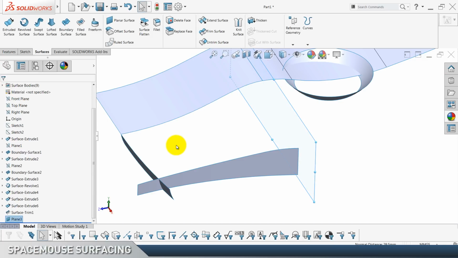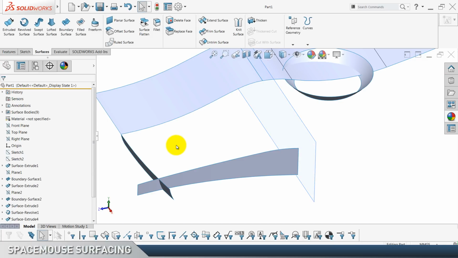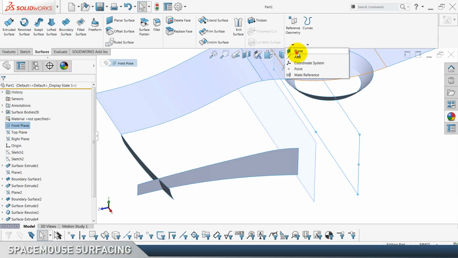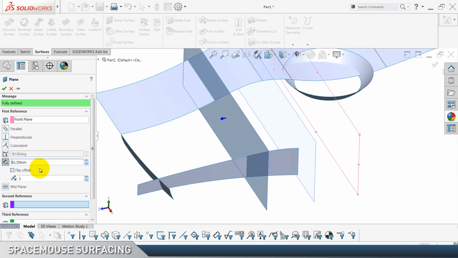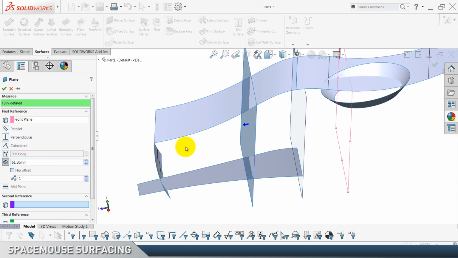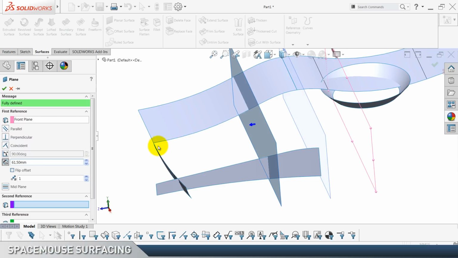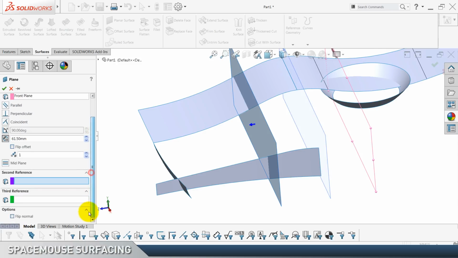Okay. And next plane is from the front plane and 61.5. This is direction. Make sure this arrow goes in this direction. Click OK.